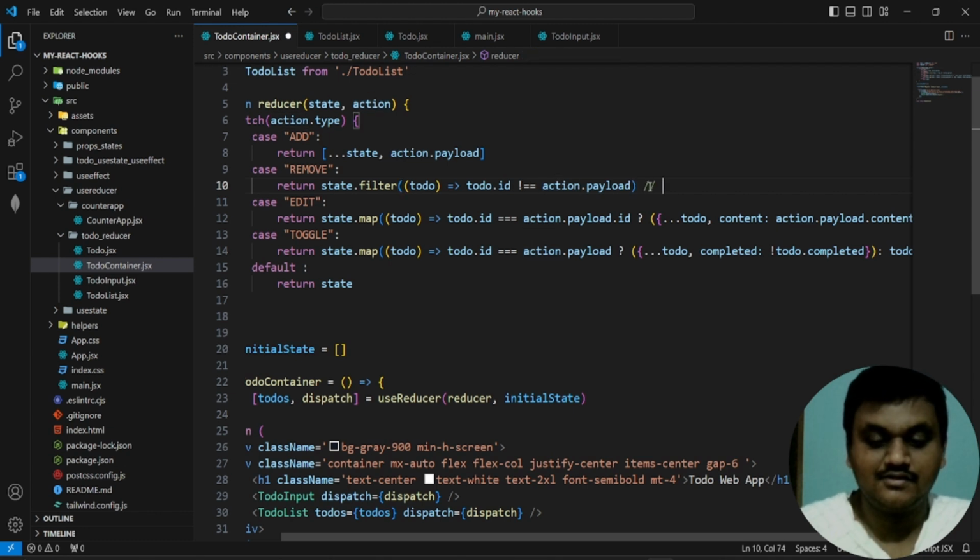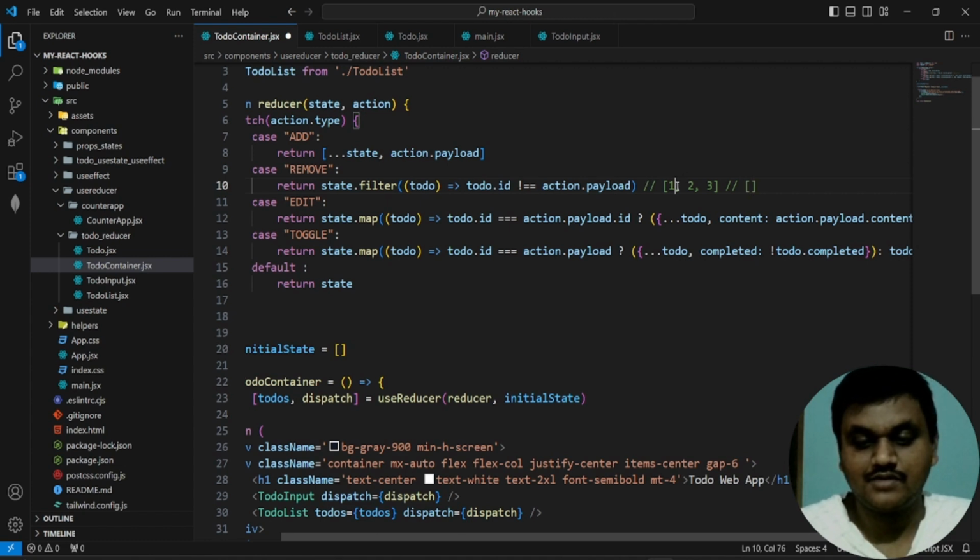If you take 1, 2, 3, three elements are there in the to-dos. If you click on the delete for the first to-do, instead of that id, the remaining ids are created by state.filter.